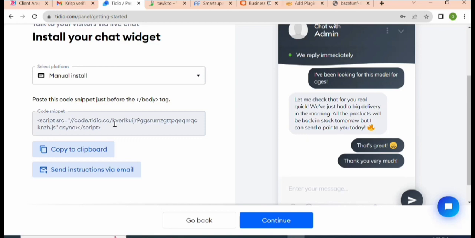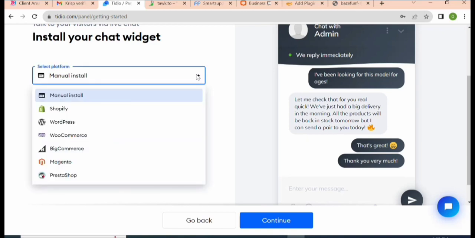This is only when you are manually uploading through an HTML file. So if you're uploading it through an HTML website, you just have to click on manual install, and then you copy this code and put it on your website. If you're not doing that manually, you see several options here. If it's a WordPress website, you can see PrestaShop, whichever one.